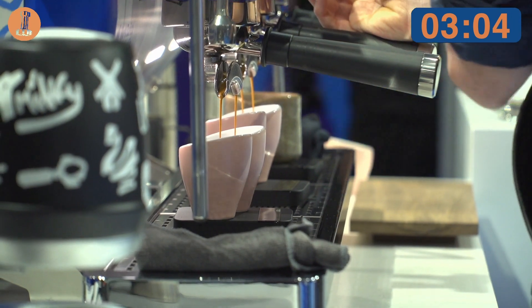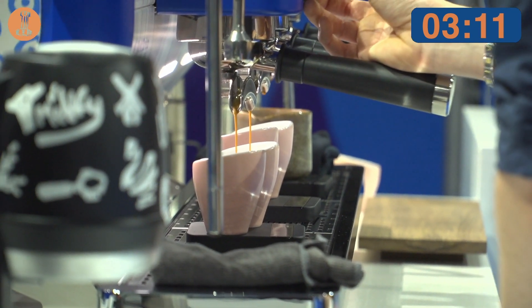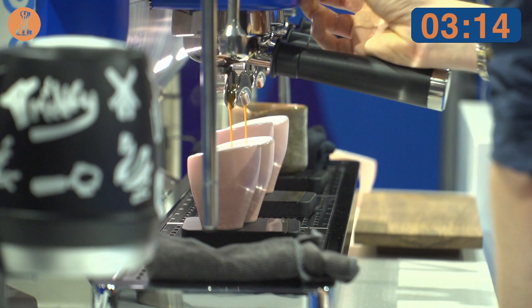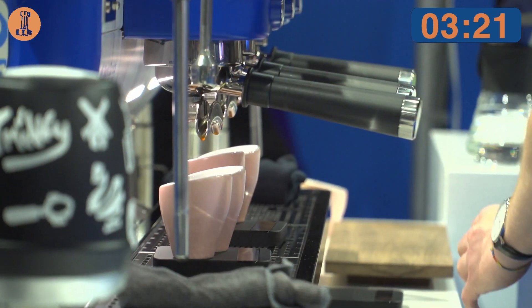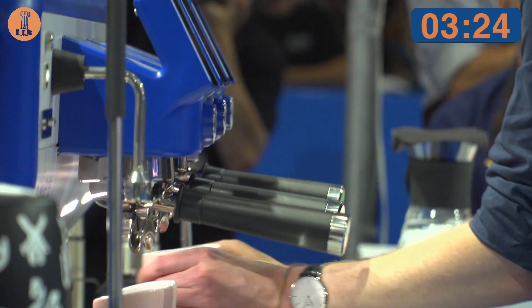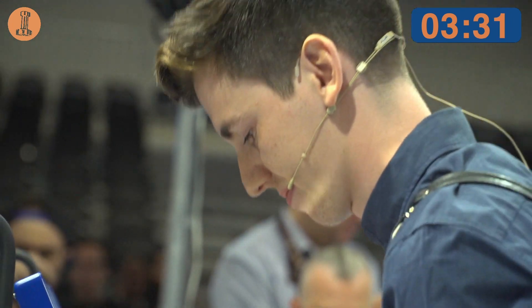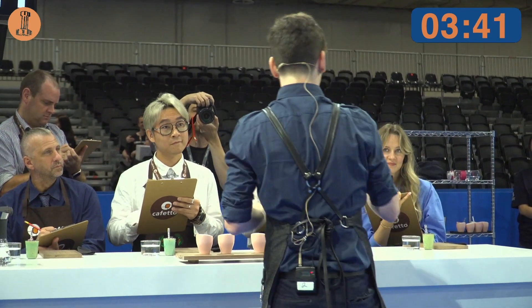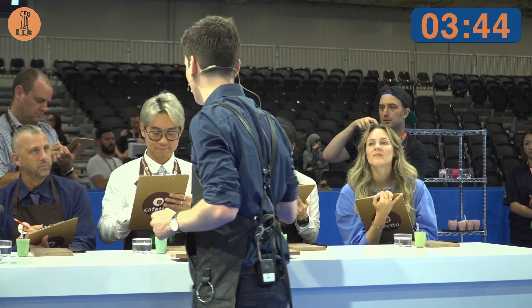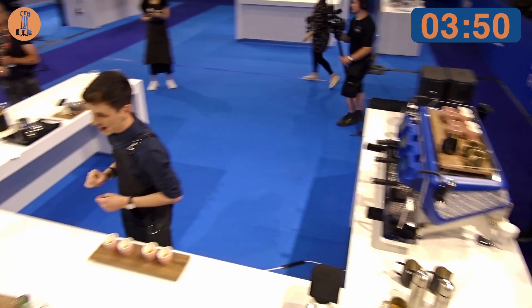The result is going to be — please write that down for me — a medium body with a syrupy texture, and flavors of cantaloupe and watermelon coming from the catura, with orange blossom and papaya from the geisha, and a beautiful lychee in the aftertaste, which is the combination of these two varieties together. The sweetness is medium and candy-like, the acidity is medium and citric, and the bitterness is low to medium.